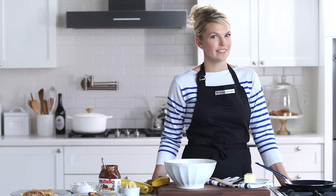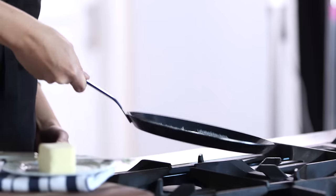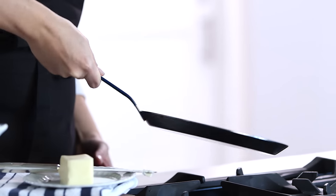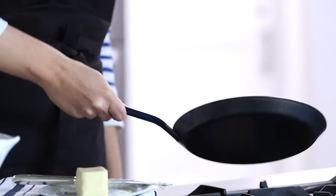Hi, I'm Amanda from the Williams-Sonoma Test Kitchen. So I've got the striped shirt on, my hair is up in a French twist, so I think it's time to make crepes, right? Today I'm using the Deveille Crepe Pan Kit and it makes making this French favorite so easy. Let's get started.